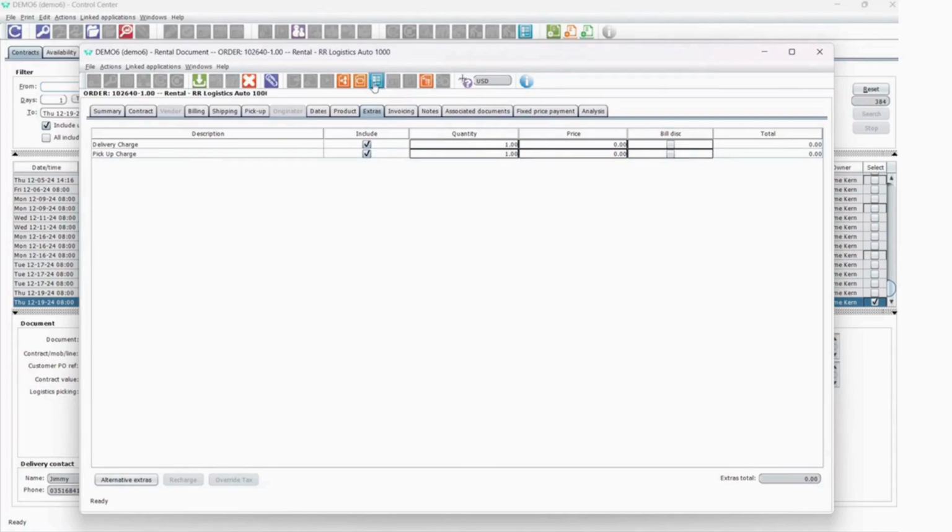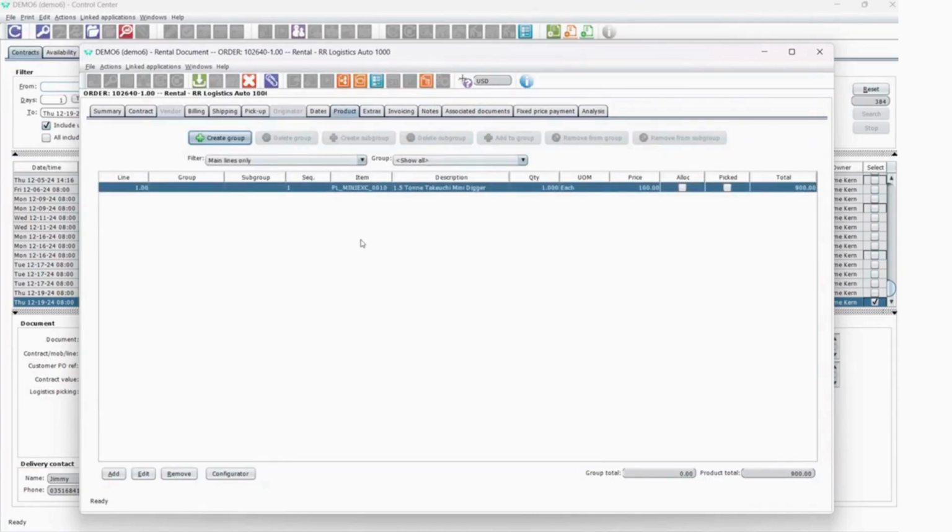You can also import requisition lines from a spreadsheet as well. So we built that in for a customer that does scaffold orders, and they put like 500 line items on an order, and they didn't want to do it manually, and rightly so. So you can import requisition lines onto your orders from a spreadsheet as well.